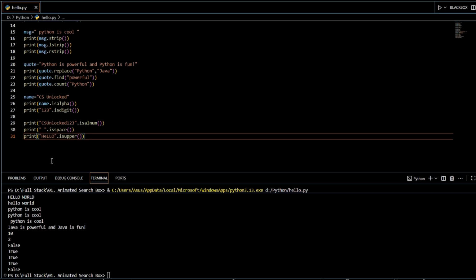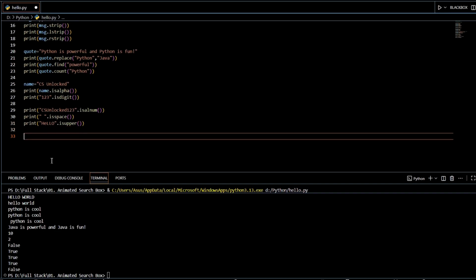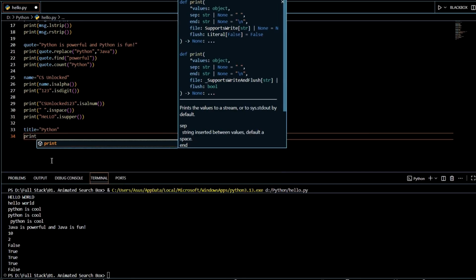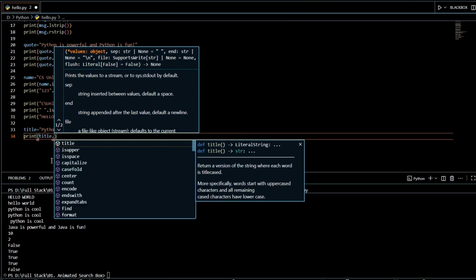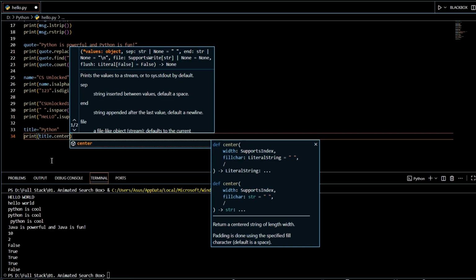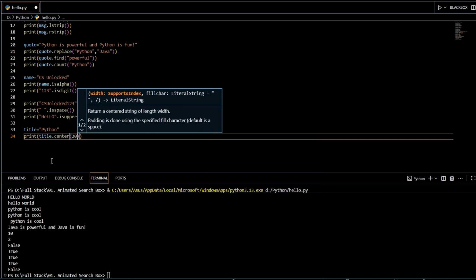Got it? Next, let's learn how to align text like a pro, perfect for printing tables or cool formatted outputs. Let's take title, Python. Print title dot center 20 comma, let's put a dash.